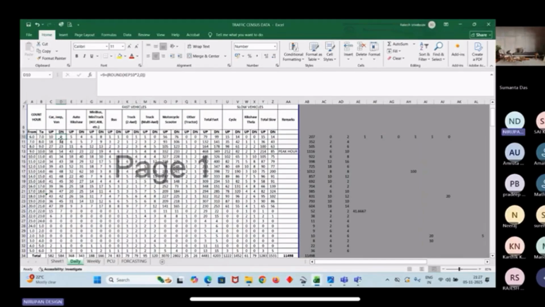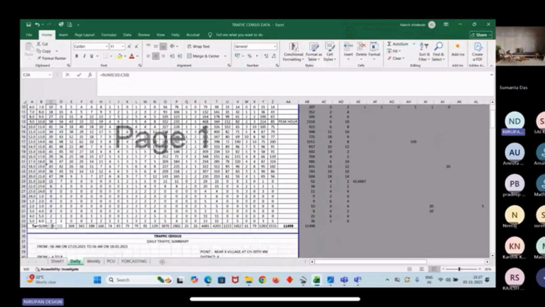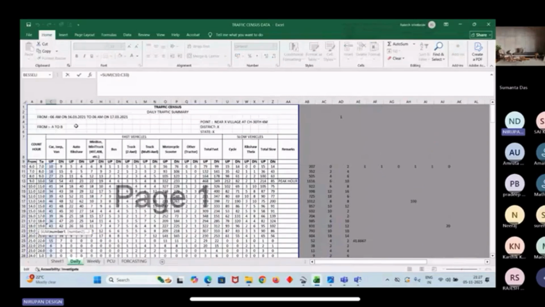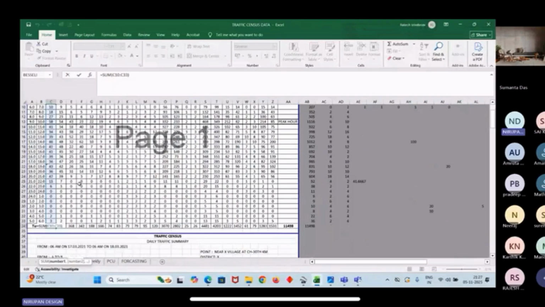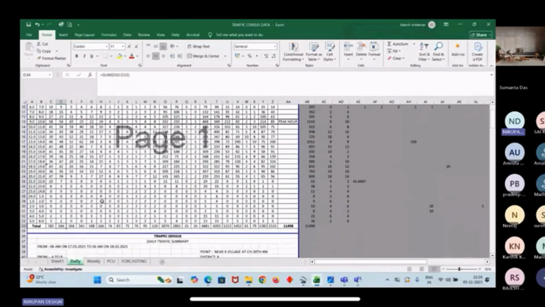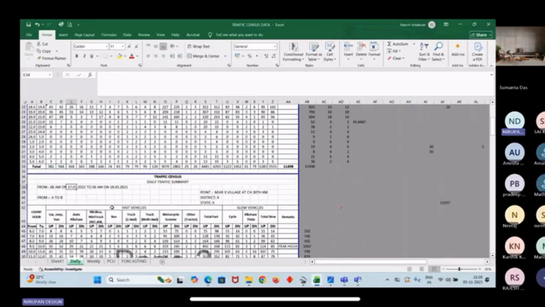You can see here the up direction and the down direction. And this is a summation of the whole day's 24-hour traffic for this particular day, 16th of March 6 a.m. to 17th of March. You can see this is the total up traffic of four-wheelers, and total down traffic is 584 towards the down direction. Similarly for the auto rickshaw, you will get all these things, day by day, 17 to 18, 19.